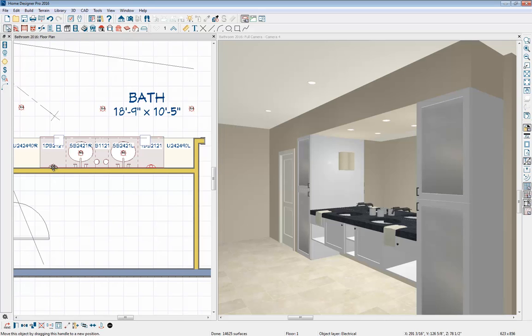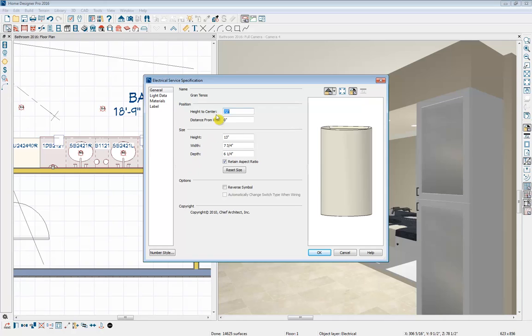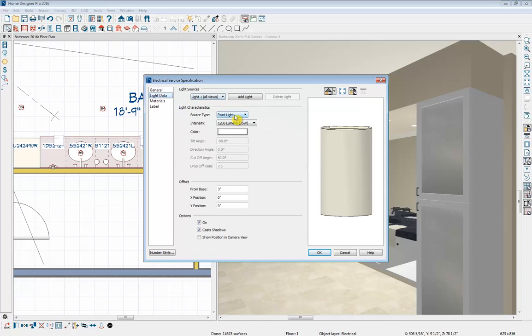I'm going to select that light, and down in our editing toolbar we have the off option, so you can turn that on or off just with that little toggle down there. Or we can open that up, change the position, get into the light data panel, and we can also change our source light, so it can be a spotlight or a parallel, or your intensity can change. I'm going to just drop that down a bit.